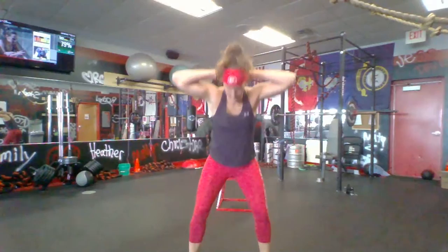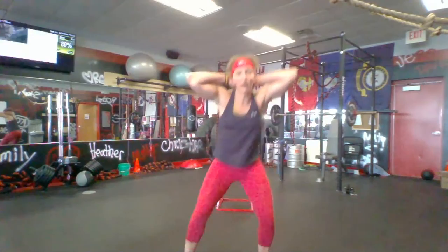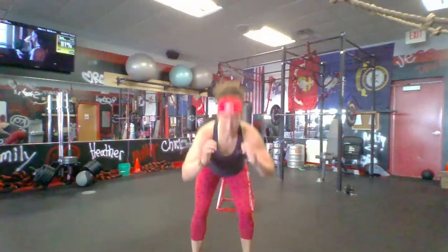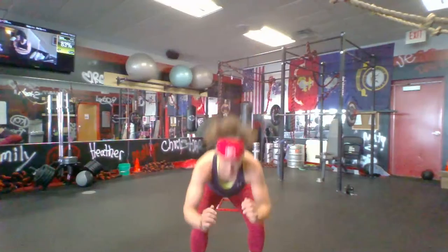Prisoner squat other leg — as low as you can. Drive that knee to that elbow, focus on that breathing. Come on, breathe through it — we're in the home stretch! We have five minutes left, you can do five more minutes. Tell yourself you can — less than 10. Jump right into these squat jumps — go! Drive it up as high as you can. You have a 30-second rest after this — we're not going to rest during this, that's crazy. We have a rest coming right up. Let's finish these 15 seconds and earn that rest. Less than 10 — let them burn, one more, and time!